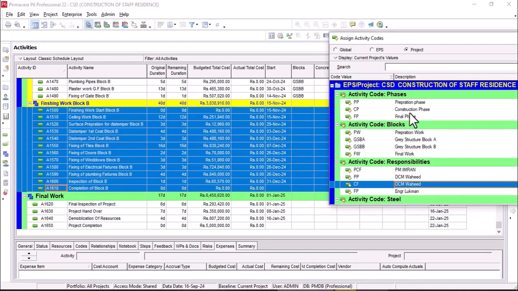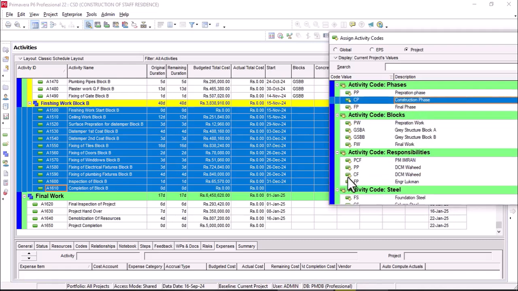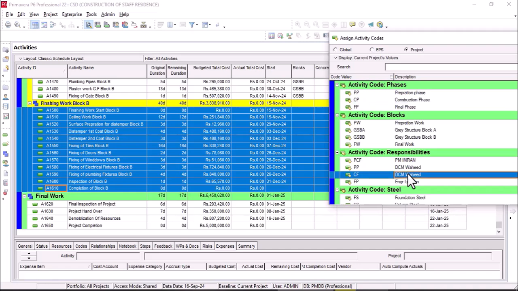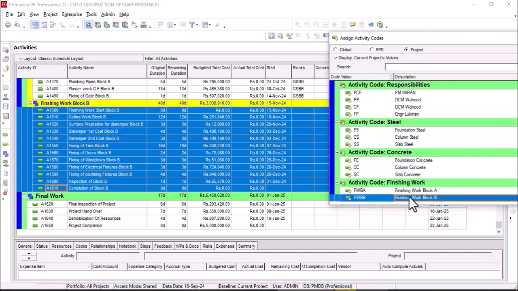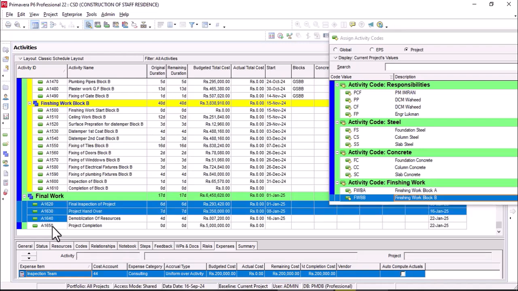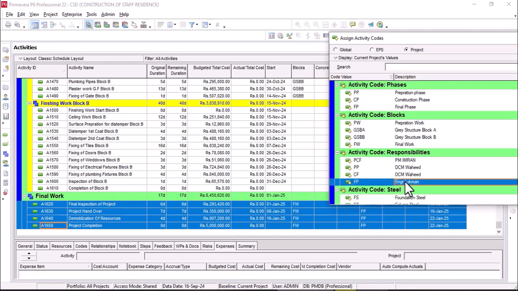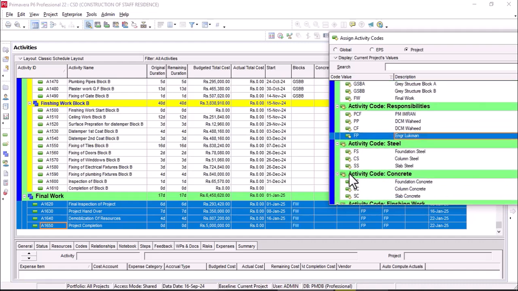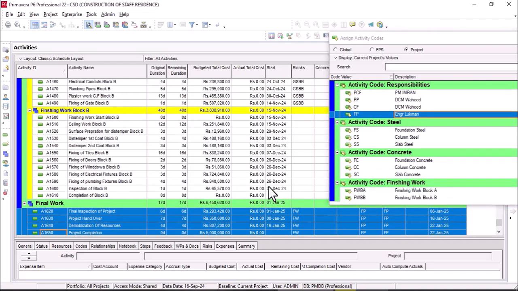Okay, this is also under the construction phase, and the responsible is Wahid, and the finishing work of the block B. So come to the final work, select activity. Okay, final phase, final work, engineer Imran. And that's it.